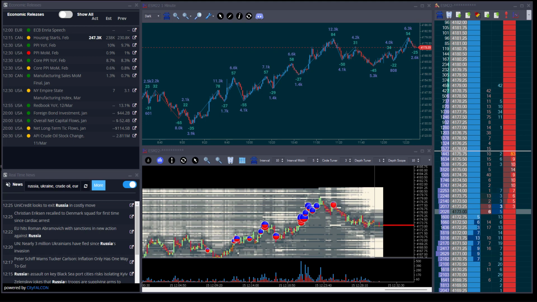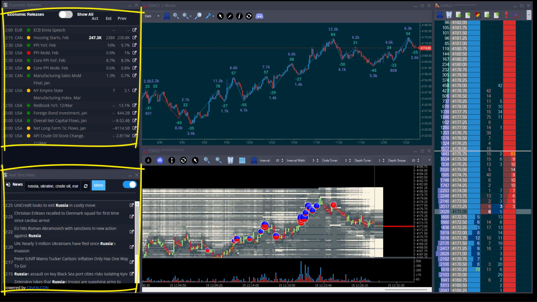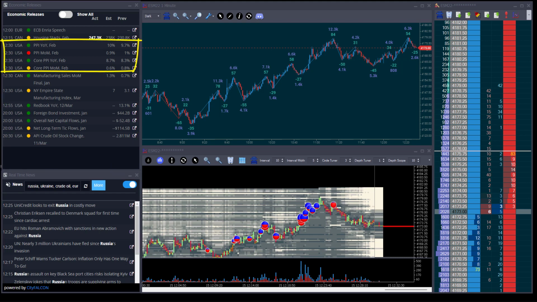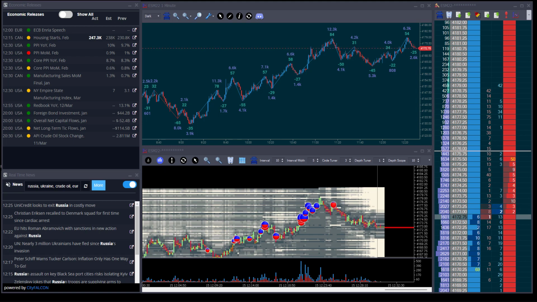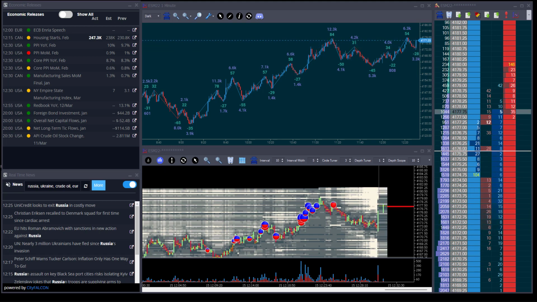Usually it relates to breaking news or an economic data release. And for this we use our real-time news and economic releases widgets. In this case, PPI and core PPI data were about to be released. So after knowing what is happening or about to happen, we can opt to step away, wait for the news to be out, and then, based on how traders react to the news, we step back in. Or if we like to trade the news, we will be ready for when it gets released and immediately act on it. So when the news starts to get released, we get this big pop higher.